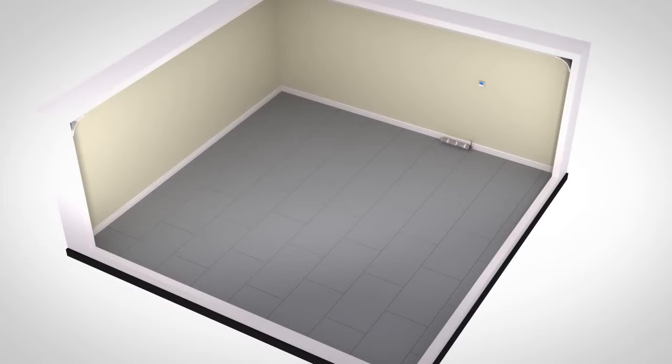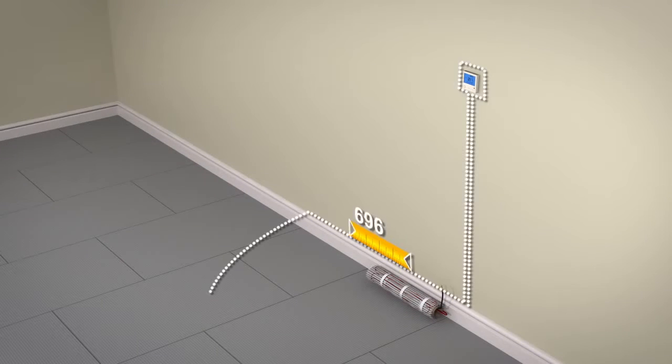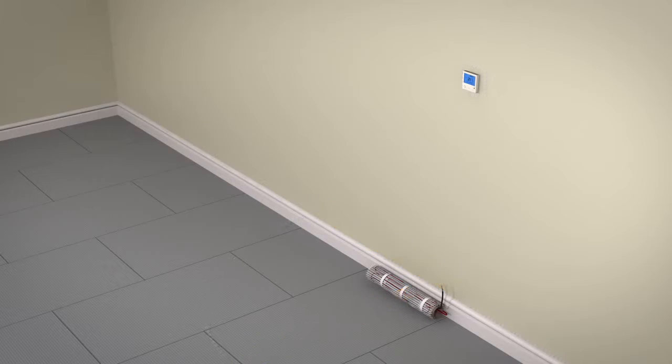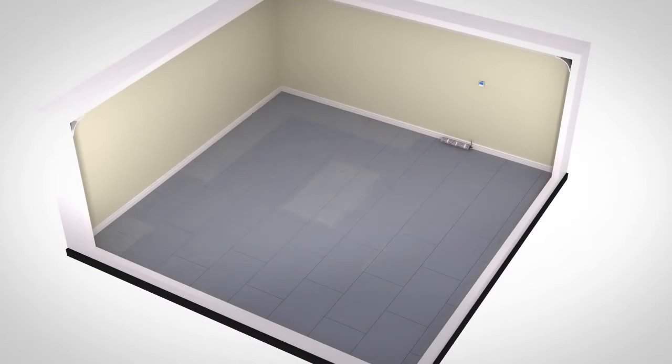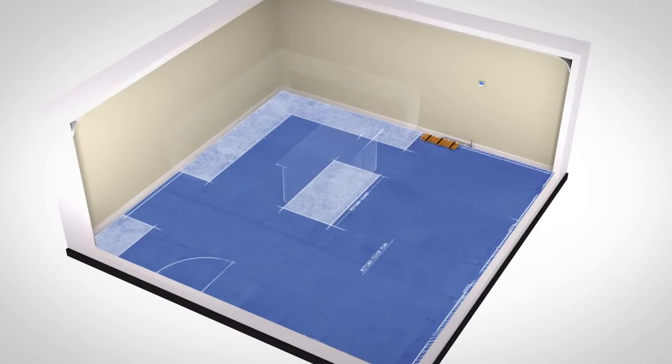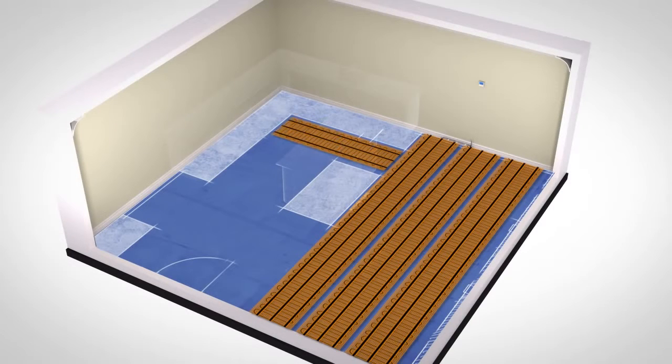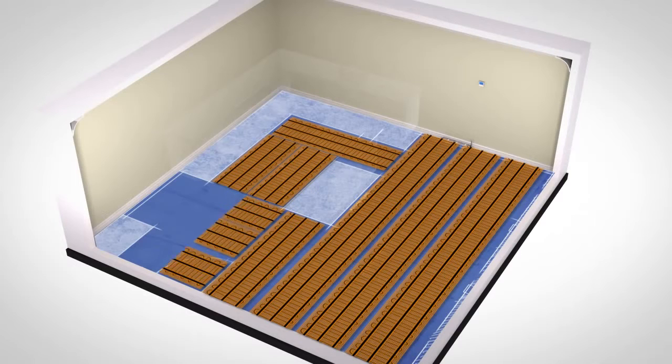The power cable located at the start of the heating mat should be no more than 2 meters away from the thermostat position. Do not stick or cut the mesh of the mat yet. If you are installing 2 or more heating mats, you must make sure that the 2-meter power cables can reach the thermostat position before unrolling the heating mat. If they do not, then please call us for advice on suitable junction box positions.